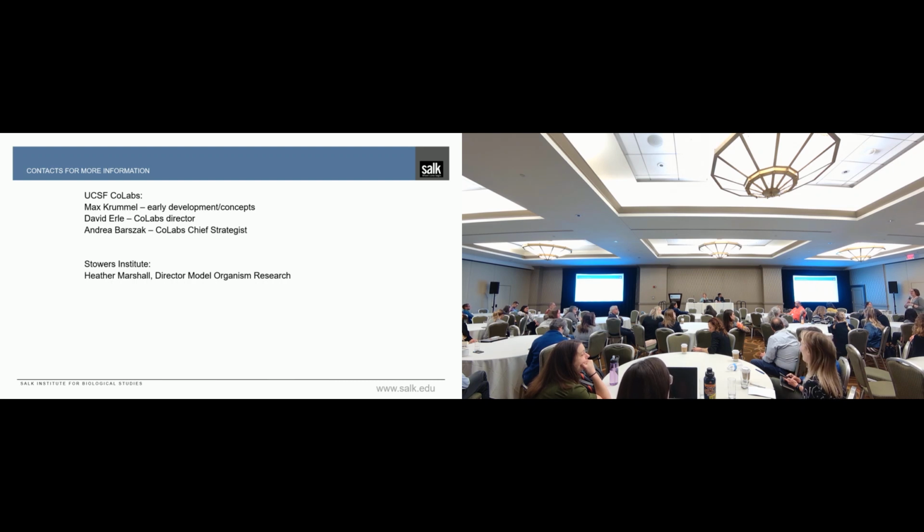So we have 25 instruments across 5 different buildings, and there are 7 of us total. The microscopy imaging and the flow cytometry were combined in 2008 with ARRA funds. So we have 7 staff total. That includes my director, and I'm the associate director. And then we kind of segregate our staff. We have 2 animal imaging specialists, 2 microscopy specialists, and the 2 flow cytometry specialists include me.